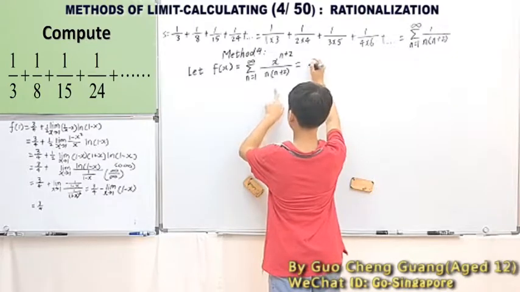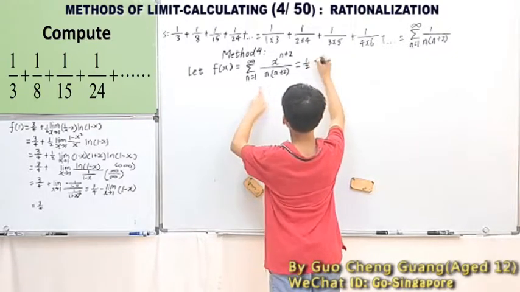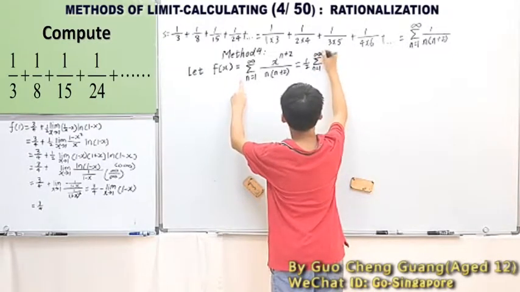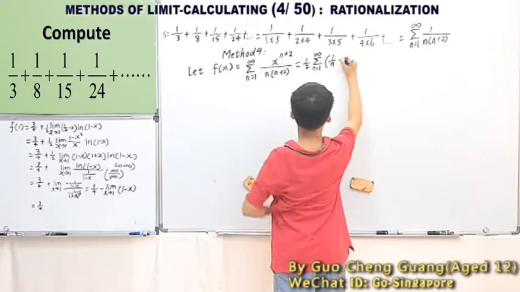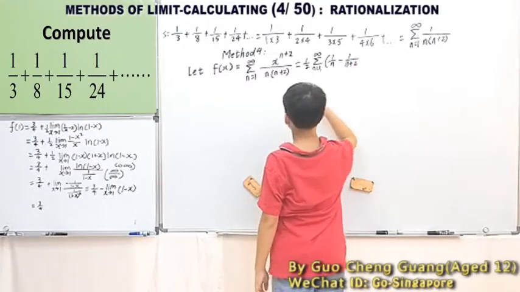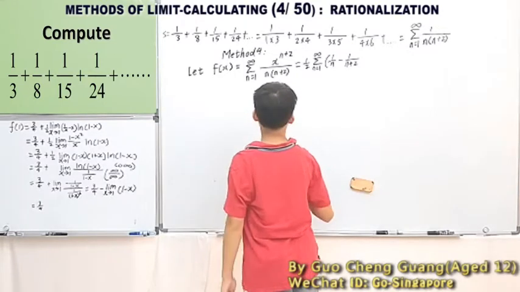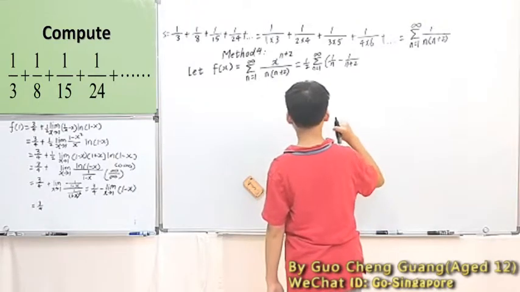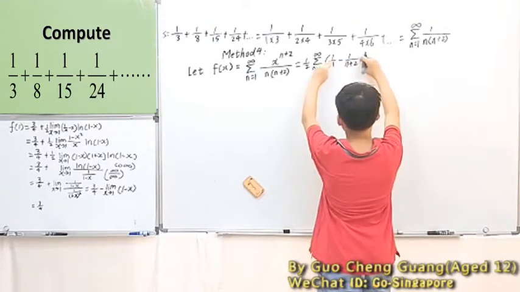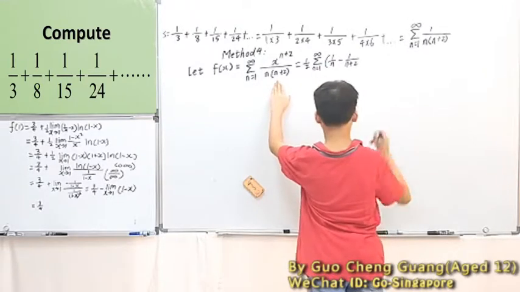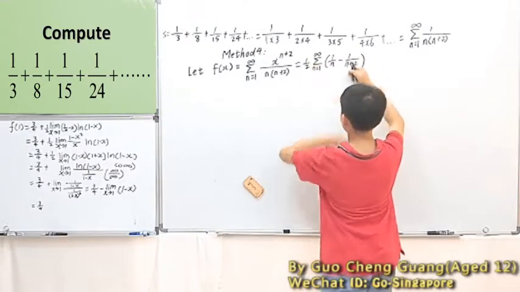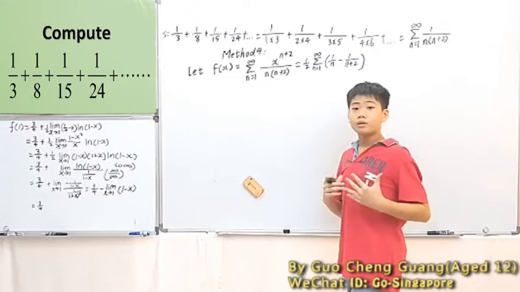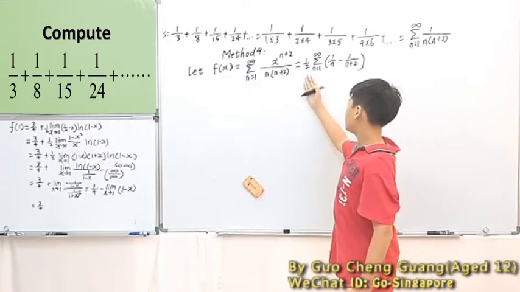First of all, partial fractions. The partial fraction of 1 over n times n plus 2 becomes 1 over n minus 1 over n plus 2. But be careful at this part. When you common denominator, you have to get back the original fraction. So when you common denominator, you have to try it out: n plus 2 minus n. So there will be an extra 2. But at first we don't have a 2, so we'll need a half.